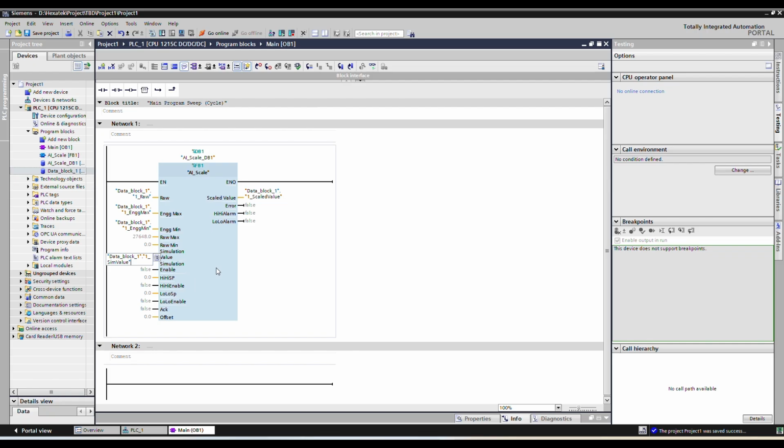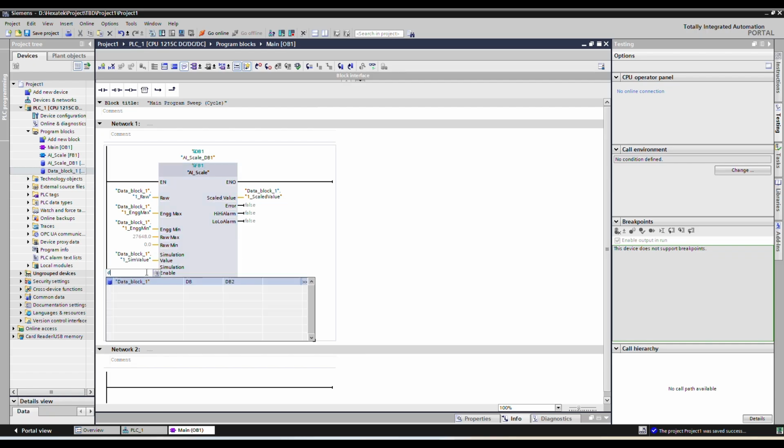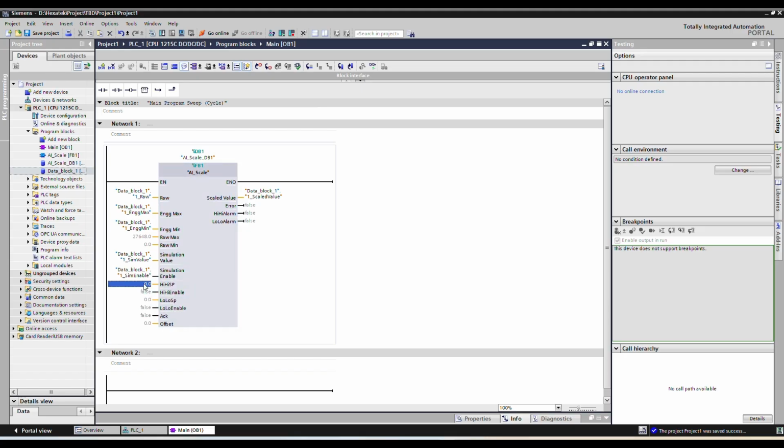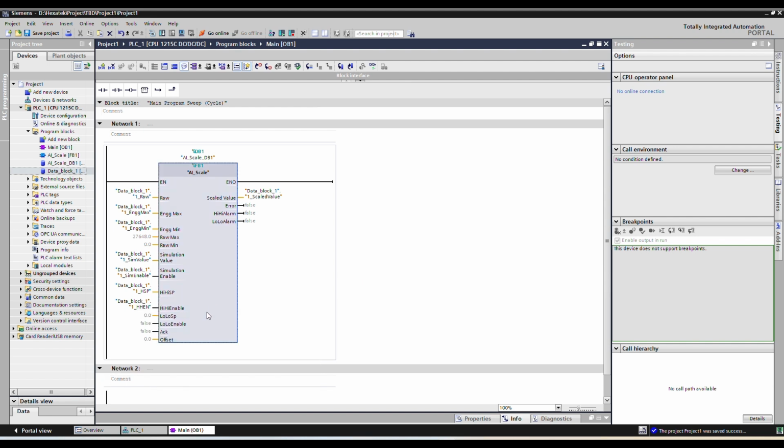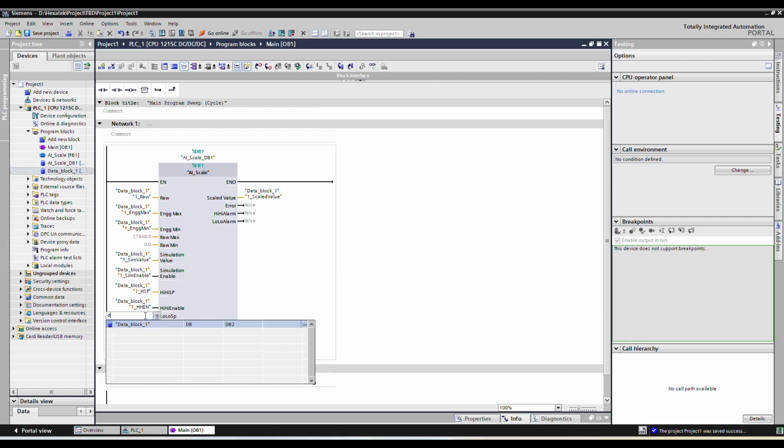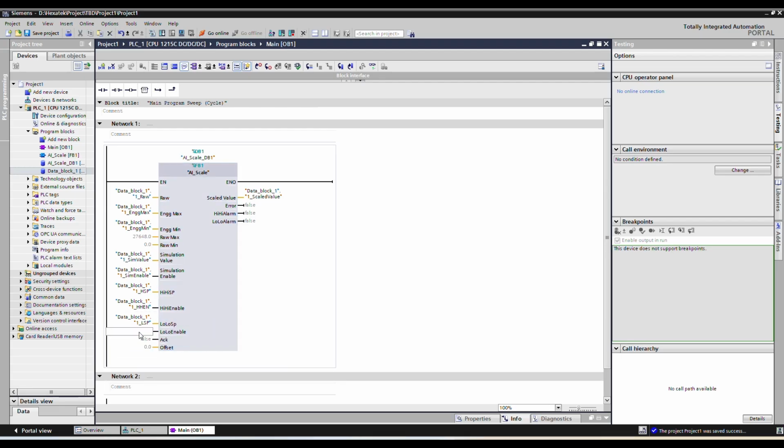So simulation value, simulation enable, HSP, high alarm enable, LSP, low enable.